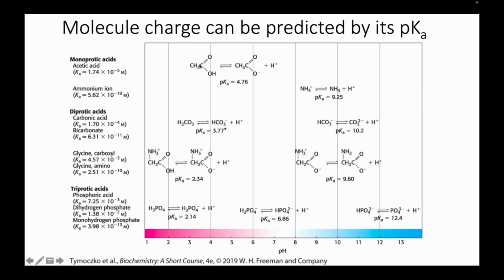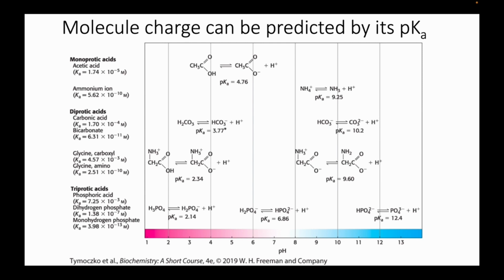Let's take acetic acid, for example, which is known to have a Ka of this, so that tells us about the ratio of acid to base at equilibrium. We can, from there, calculate the pKa, and we find that pKa is 4.76. So when the pH is less than the pKa, less than 4.76, we are going to have the acid form, the protonated form. When the pH is greater than the pKa, so moving past that 4.76, we are going to have the base form, that ionized base form plus the free proton. So again, the power in the Henderson-Hasselbalch equation is that we can predict which form this molecule will be in, the acid form or the charged ionized base form, if we know the pKa and we know what pH we're at.